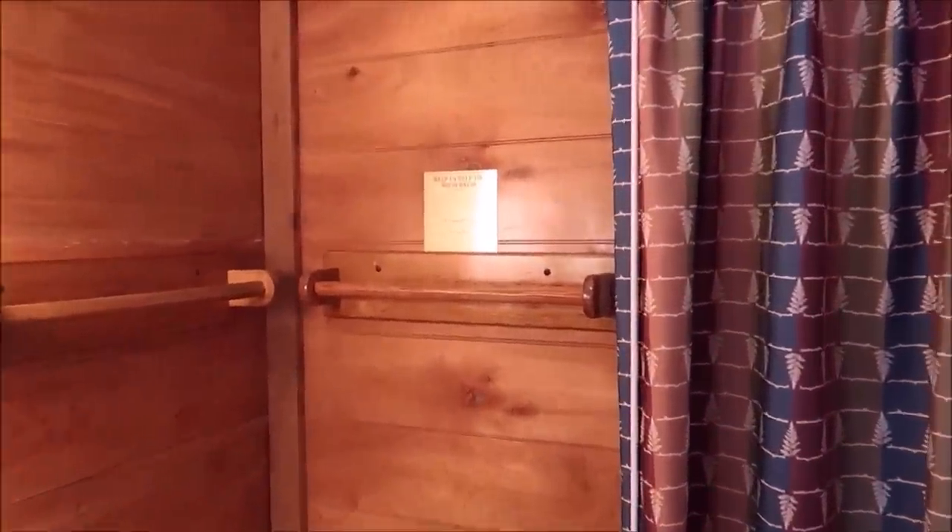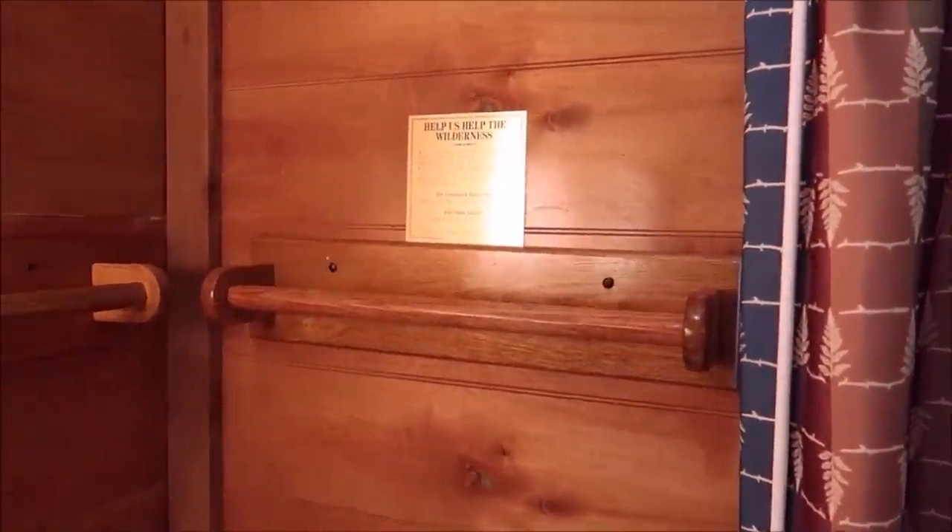Here is the bathtub. They've got the H2O products all locked up and it's just a regular tub, not a walk-in one. They've got little signs posted in here too — 'Help us help the wilderness.' As I was walking around the bathroom I looked in the mirror and realized I'm wearing the perfect shirt for today. It looks like a cast member shirt — it's a Roosevelt's Roper with buffaloes on the shoulders.